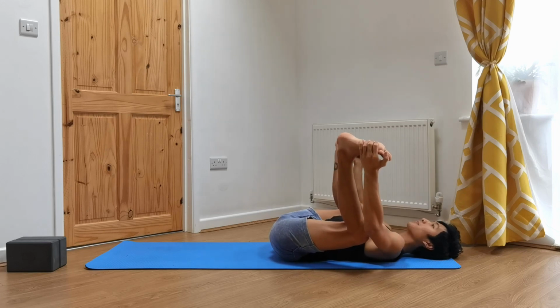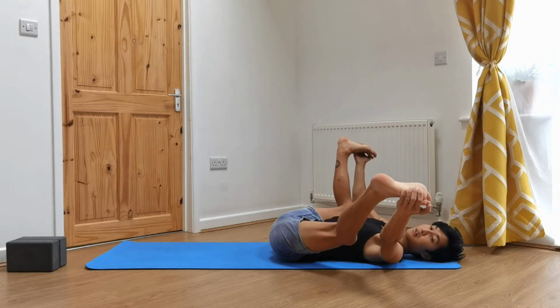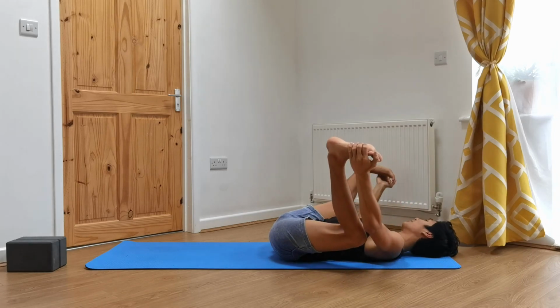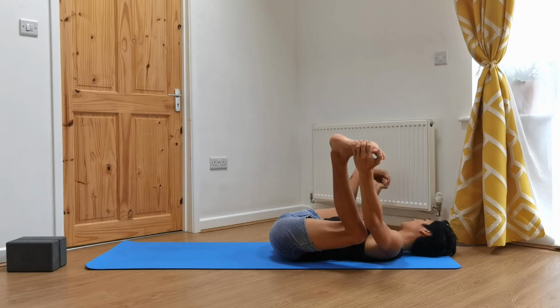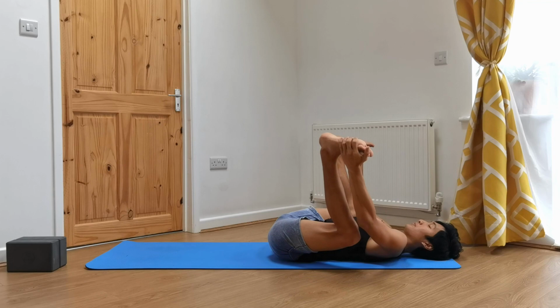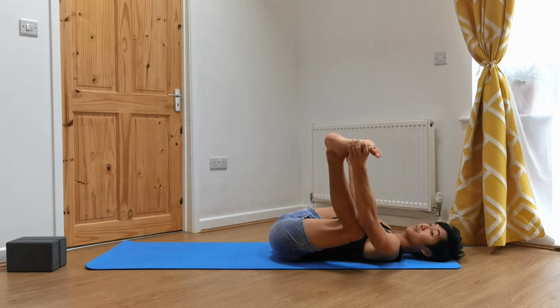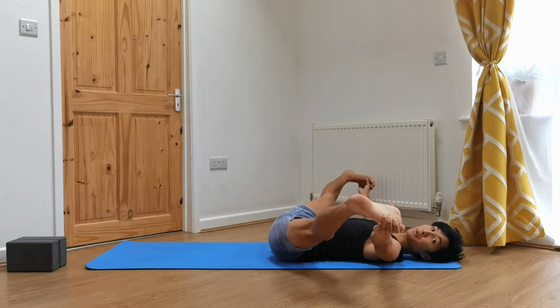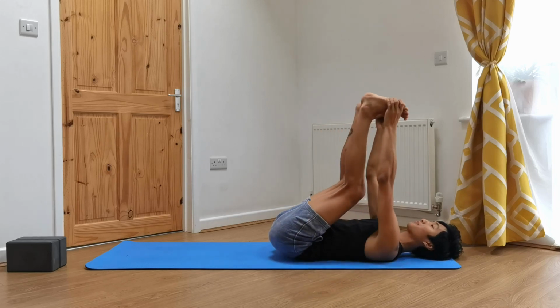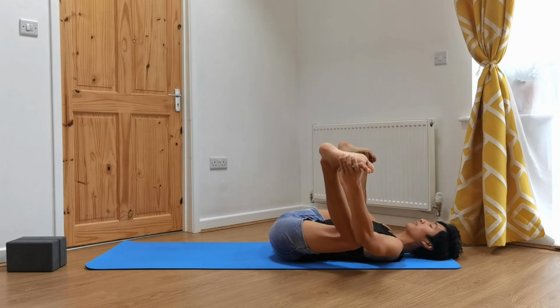You can stay here or open out one leg and bend it back and straighten up the other leg. We can go for a full straddle. Taking a few moments to just play with this happy baby. Relax the forehead, the jaw.